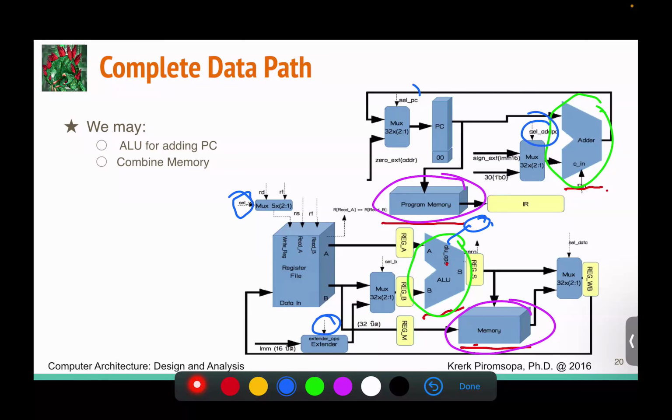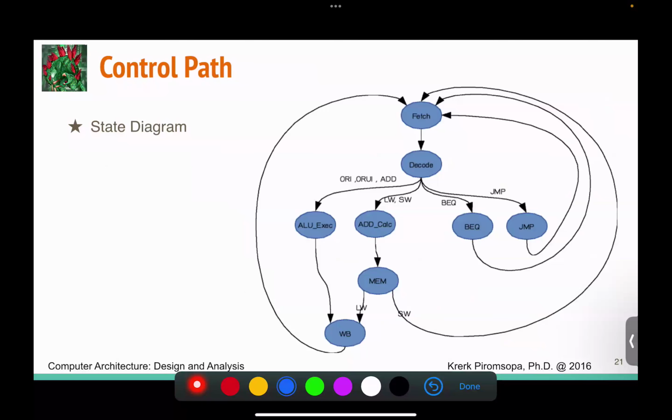What else? This one, this one, this one. Okay. Then again, do the truth table. But now it's multiple cycles. So we have to explain it with a state machine.